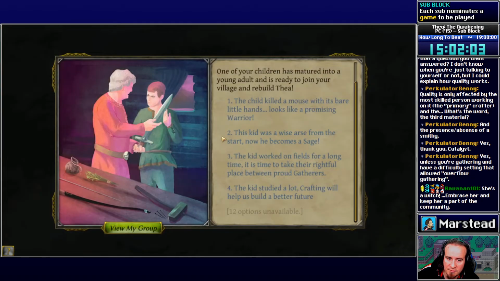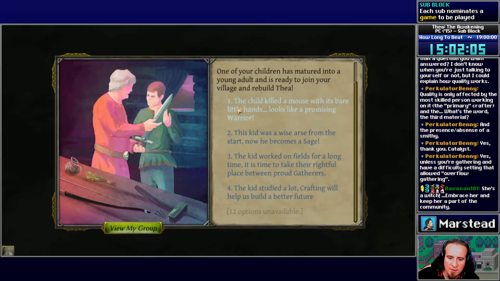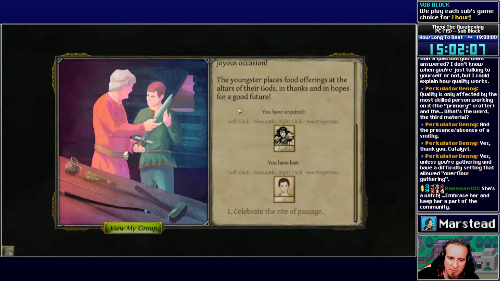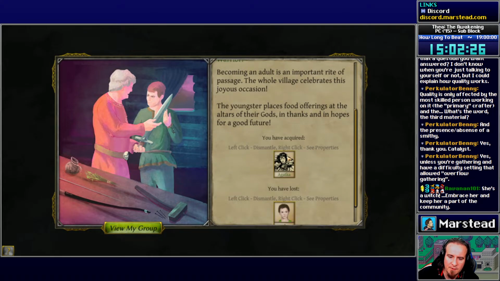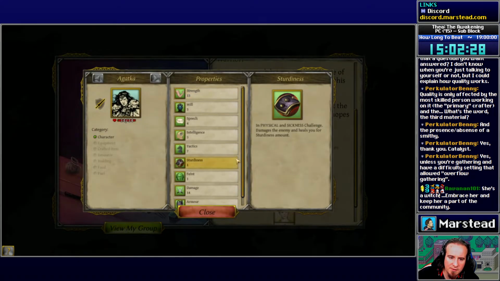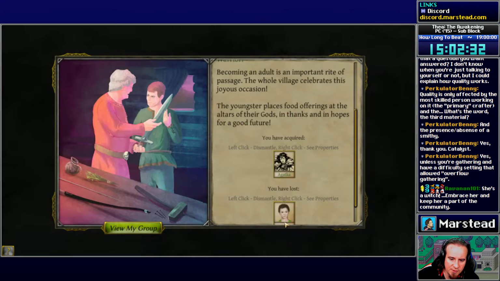I'll do that then. Thea is not an easy place to grow up in. Let's get another warrior. I've got the gear for it. Is an important rite of passage. The whole village celebrates this joyous occasion. The youngster places a food offering at the altars of their gods, in thanks and in hopes for a good future. 1 second, folks, sorry. Agatka. I do have stuff in my town that enhances warriors, I believe.